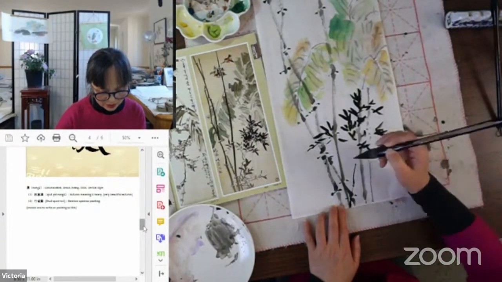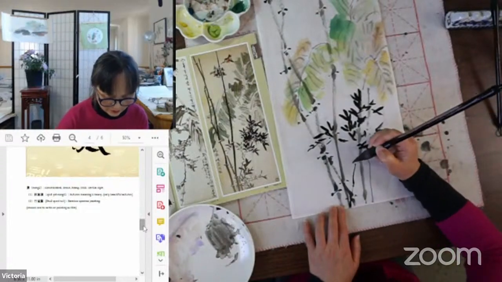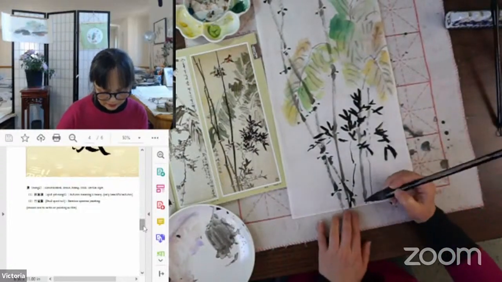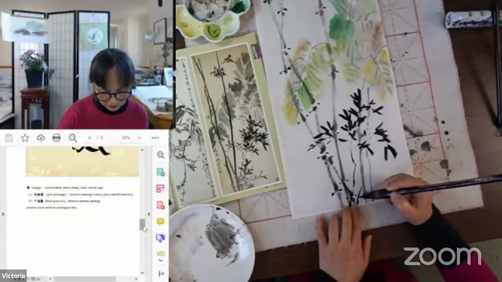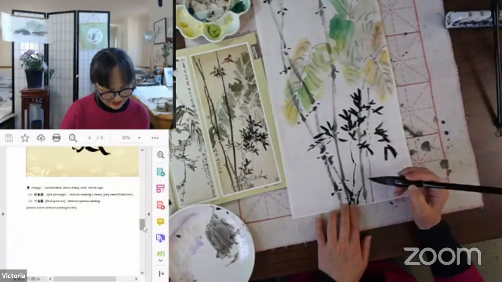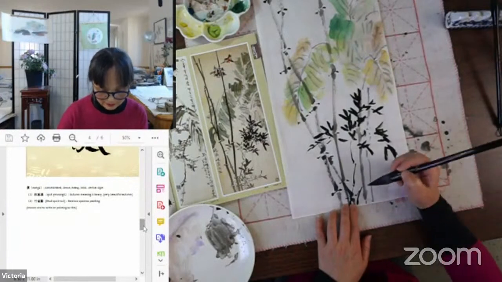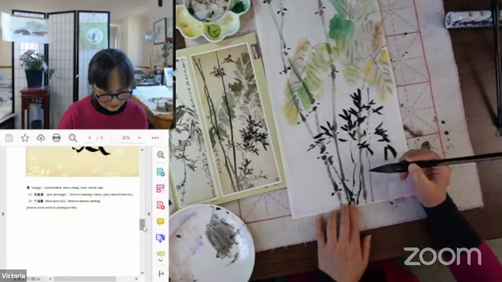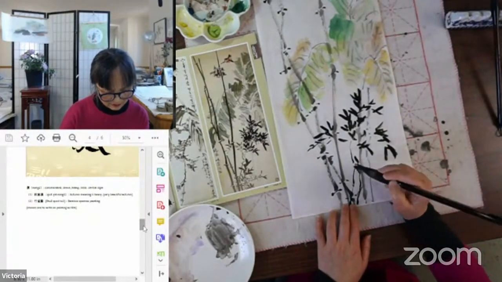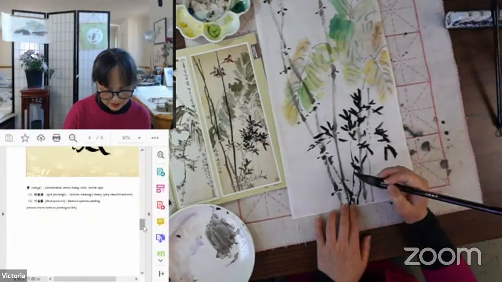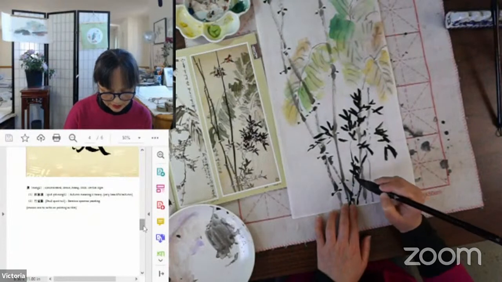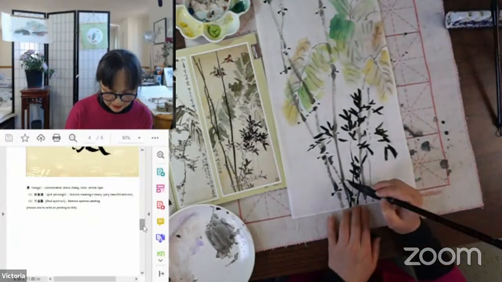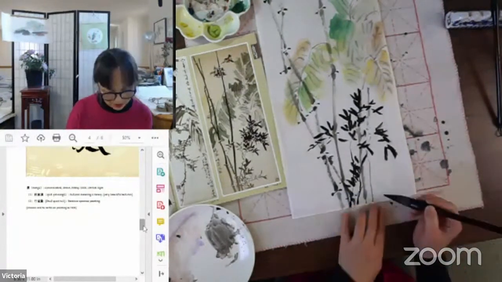Same way to do. That's the real how bamboo grow. Some little bamboo is not going to grow that big, just kind of underground.